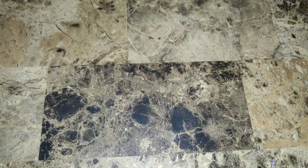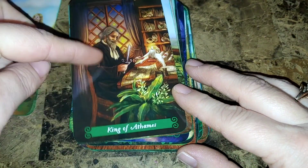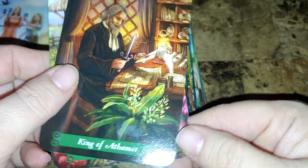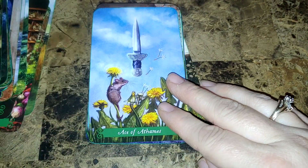The first one is the Green Witch Tarot. It is by Llewellyn. I etched it in this green. These are the backs. Everybody knows what this deck is. It's stunning. I love it to pieces. This card is the only one, if you haven't noticed, that doesn't have an animal or insect. If you see one in there, let me know, because I haven't seen anything. It's a beautiful deck. I love it to pieces. And that's that.